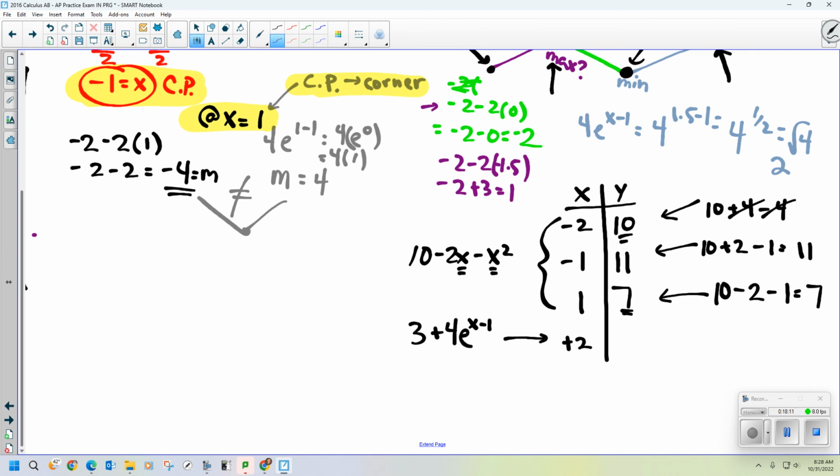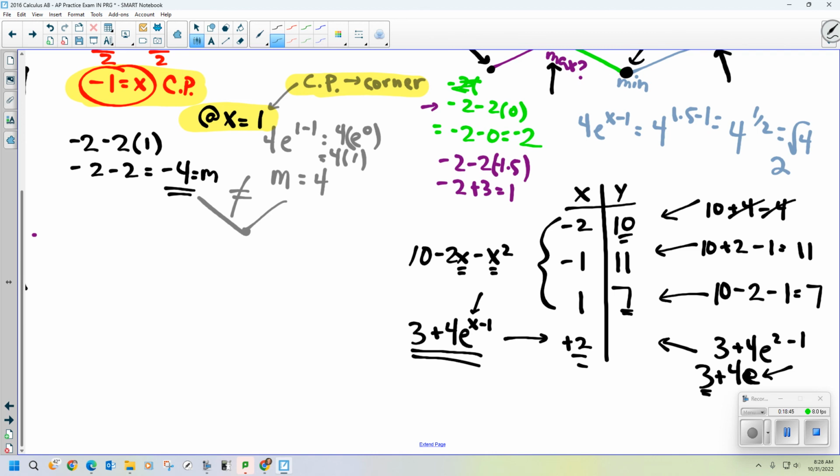Ooh, and now I'm going to throw a 2 into here. And we're not going to be able to come up with an exact value without a calculator, but who cares? I got 3 plus 4e to the 2 minus 1, because I threw a value of 2 in there, which is 3 plus 4e. Okay, e is 2.718. All right, which means, let's say I made this a 2. Let's round down. 4 times 2 is 8, plus 3, that would be 11.